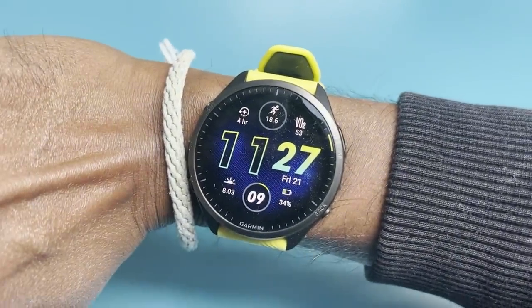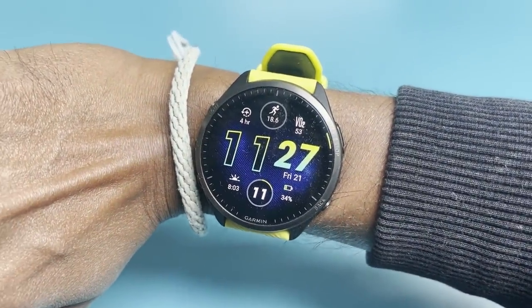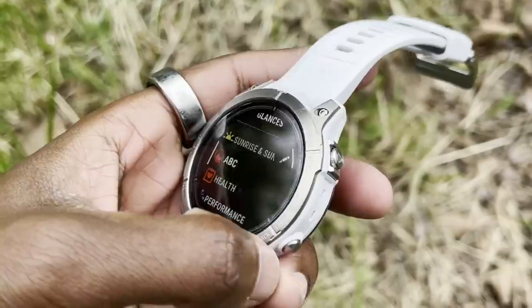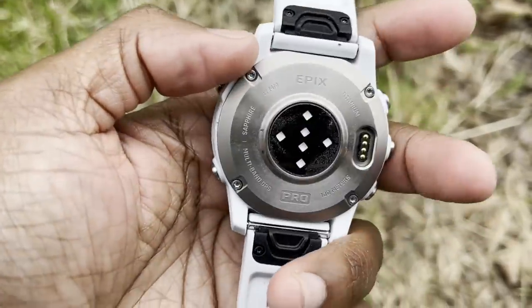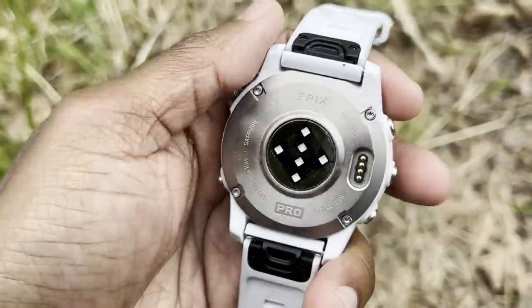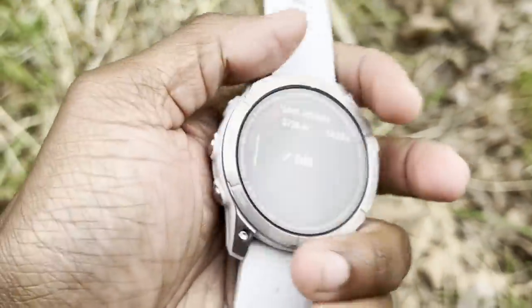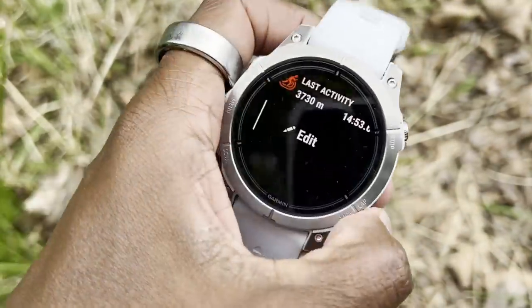Design-wise, for something light, comfortable, with a nice big screen that's easy to use and read data on, the Garmin Forerunner 965 feels a little nicer personally and offers more for less money than the Epix Pro. The Epix Pro looks great with its big bezel, improved waterproofing, and easier strap removal, but the 965 edges it in the design-versus-value equation. Once into the run tracking experience, a lot of features cross over between these two watches, though the Epix Pro does have new things not yet on the 965.